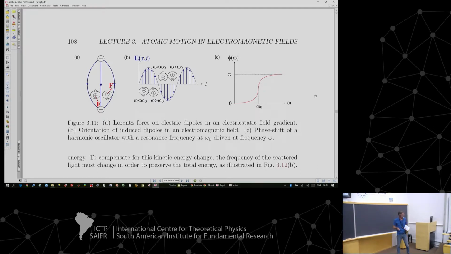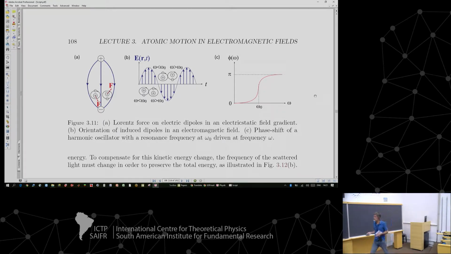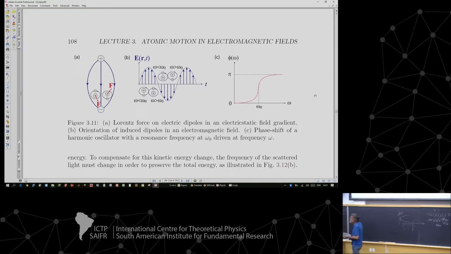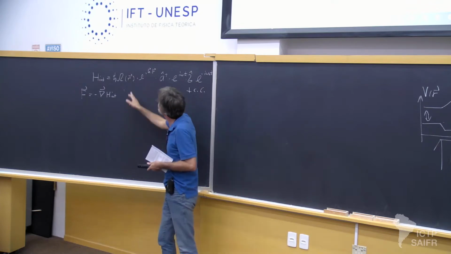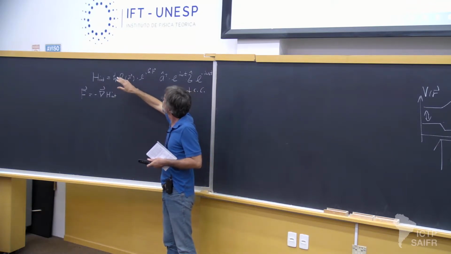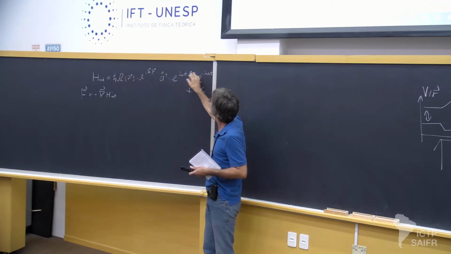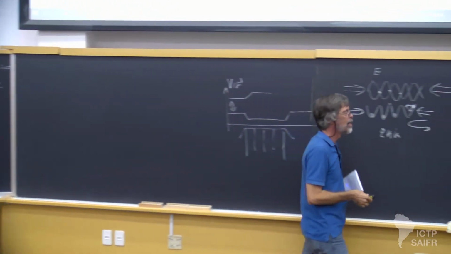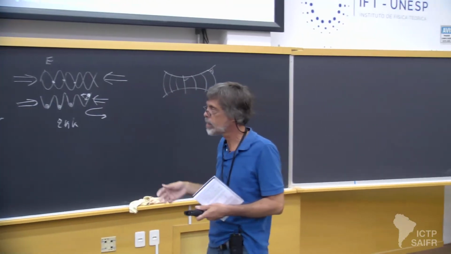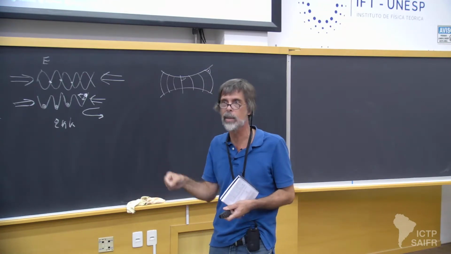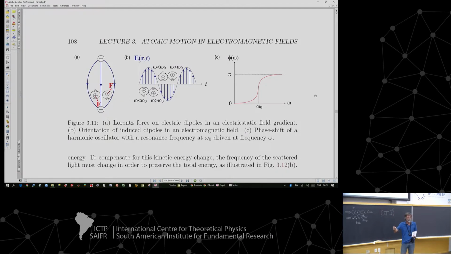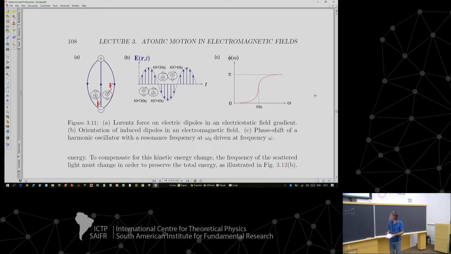Talking to Pablo the day before yesterday, he asked me what is the physics behind this here. So this is a recipe how to calculate the forces, but you have different degrees of freedom here. No? So you have the external degrees of freedom, you have the light, and you have the internal excitation of the atom. But what is really happening? Why is it possible that the light talks to the center of mass and not only to the electron? Because after all, what you do with a laser beam is excite an internal transition. No? So an electron goes from one state to another state, but how can this move the center of mass? So I tried to come up with a picture, with an illustration that I prepared here.